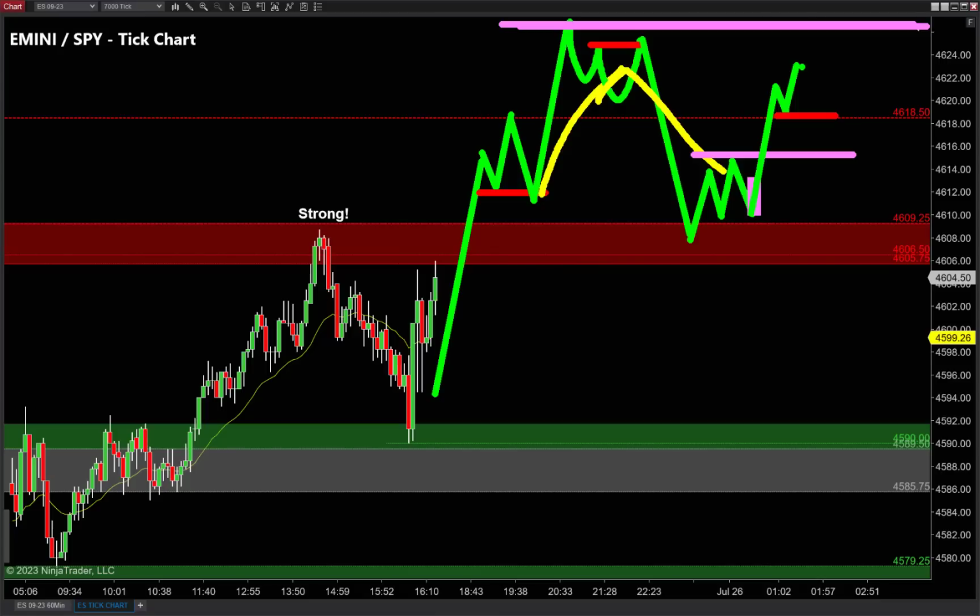Why? Because bear traps, you guys are quickly finding out, traps are by far my favorite way to trade because it's going to get you in as low as you can, right? So as we're going higher, bear trap. Remember, strong move, higher high in price, trap low, right? Then bull trap, right off the high, buyers once, buyers twice, trap high, sell as high as I possibly can, right? That way we maximize our return on the way down, and then we trap the bears in, right?